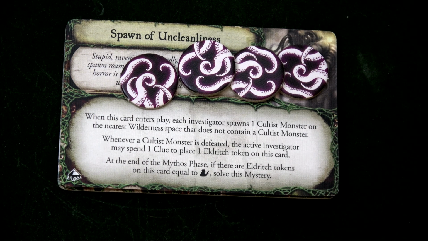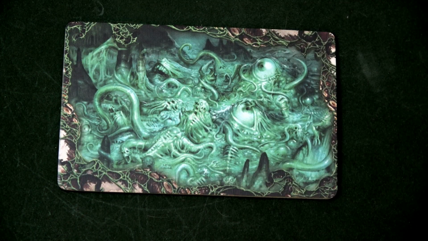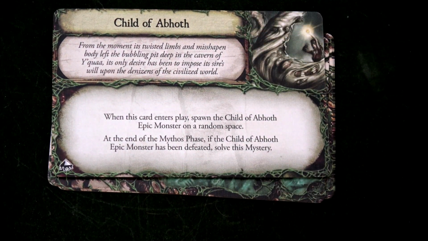We've defeated 4 cultist monsters. We have completed the Spawn of Uncleanliness. Let's see what our next one is. And we have the Child of Abath.